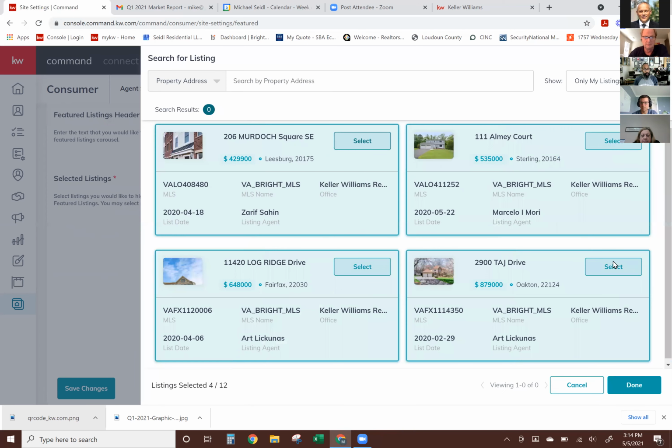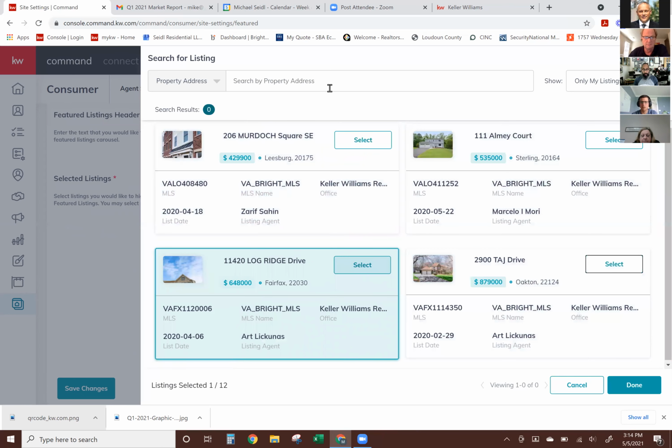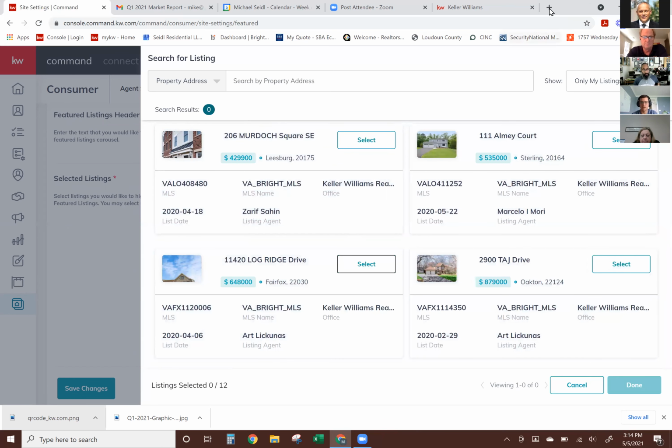Let's unselect those. Yeah, so the best way would probably be to go to the MLS and search by office name.